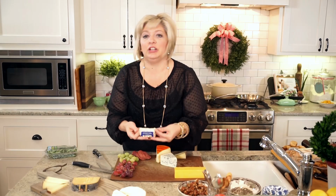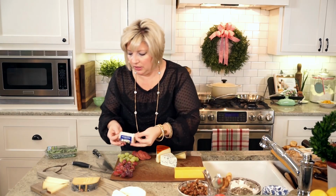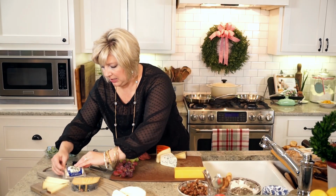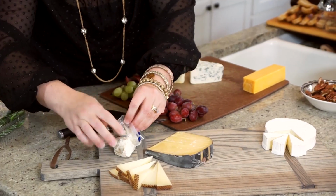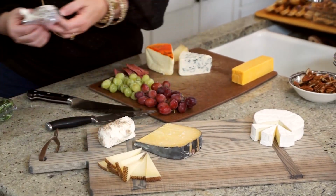Here is our Chevre. Now, Chevre is an herbed goat cheese, and a goat cheese is goat's milk. It's really creamy and spreadable. So I'm going to put it right here. Isn't this so fun? Just to build, build, build.